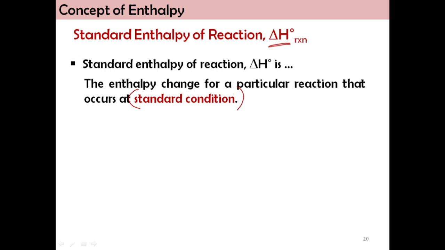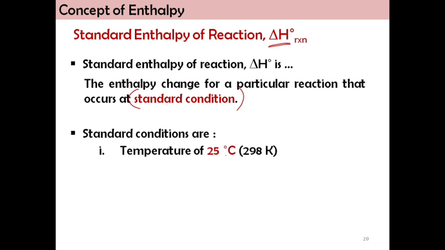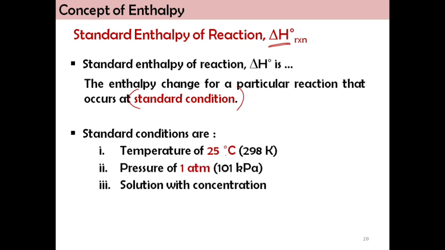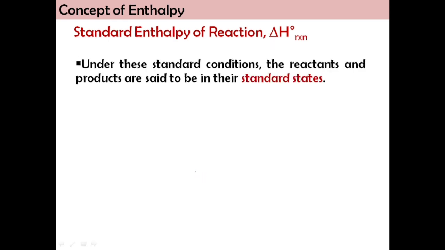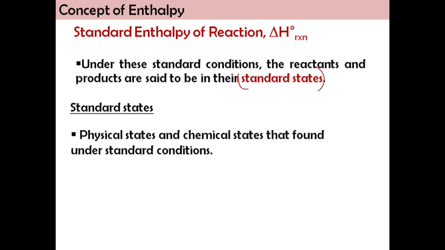Apa standard condition ni? Bila reaction tersebut berlaku di temperature of 25 degree Celsius, pressure of 1 atm, and solution with concentration of 1 M. Tapi yang kita biasa insistkan, kita fokus more on this two lah. Jadi kalau kita sebut standard, okay, standard enthalpy means that reaction occurs at this condition. Okay. Jadi untuk standard enthalpy of reaction, under this standard condition, the reactants and products are said to be in their standard states. Okay, standard states adalah physical states and chemical states that found under standard condition.